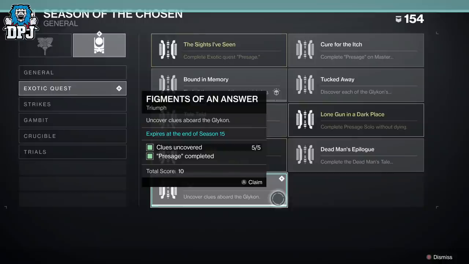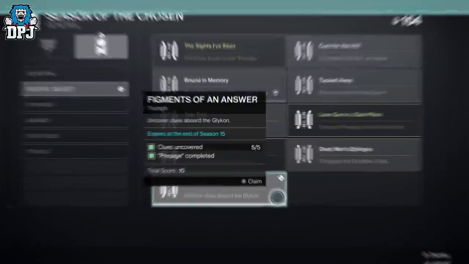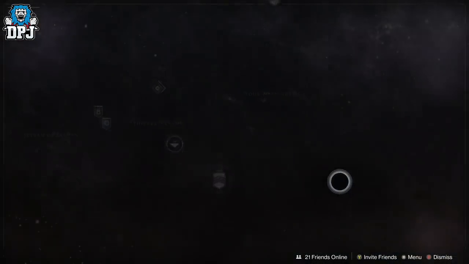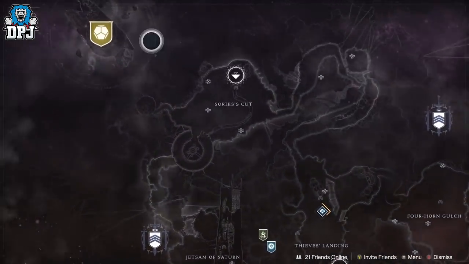So these 5 Scannables only seem to become available to scan upon you first completing this mission, then going back into it. So if you're doing this Presage mission for the first time, you won't be able to scan them. So on screen now will be a run through where each scannable is from start to finish. Timestamps can be found below, and I hope this guide helps you out.